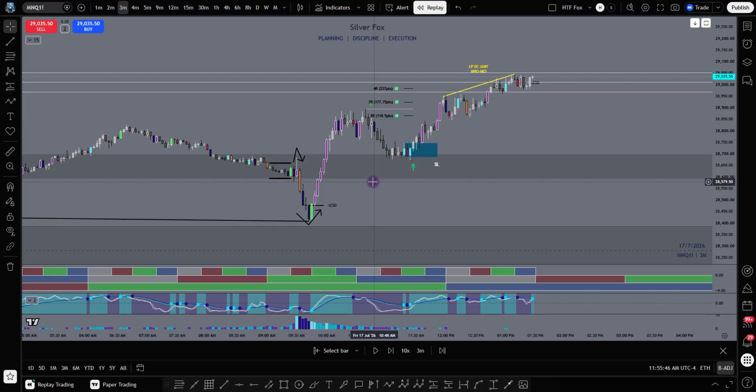I'm not putting these colors just to make the chart fancy. I'm putting these colors because it's for a purpose, right? Who's entering on that candle closure right there? Who? Show me anyone who had an execution there. Maybe if you drop down to the 1 minute or the 30-second, you could have possibly entered there. I'm not trading on such a lower time frame. I'm on like the 3 minute. So that's a very quick entry, right? Very precise.